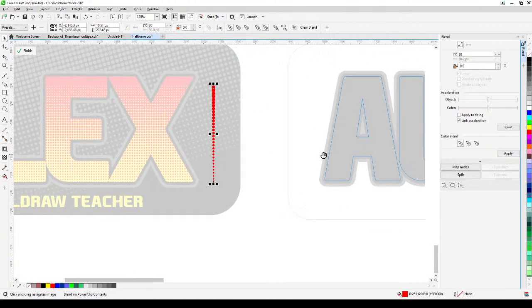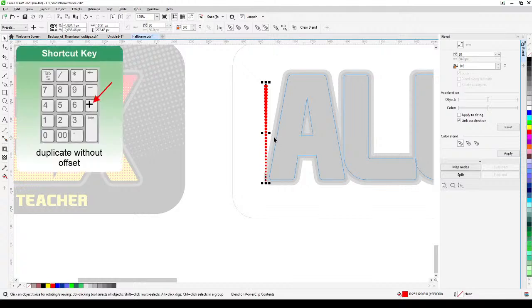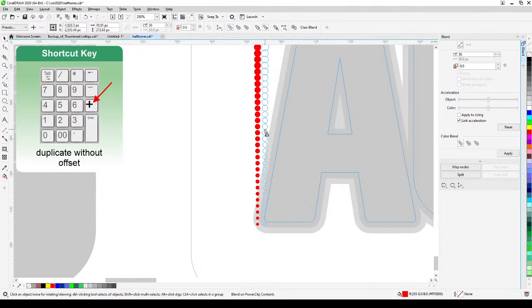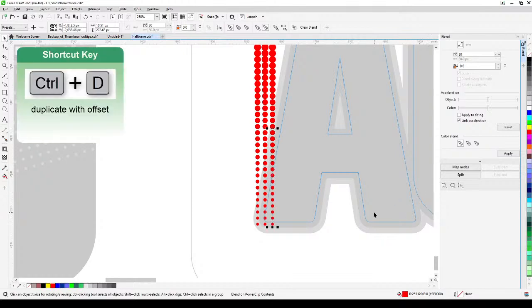Okay, so that thing looks good, so we are going to move this here, and then I'm gonna press the plus sign on my keyboard and then move it to the left. And then Control D to duplicate.